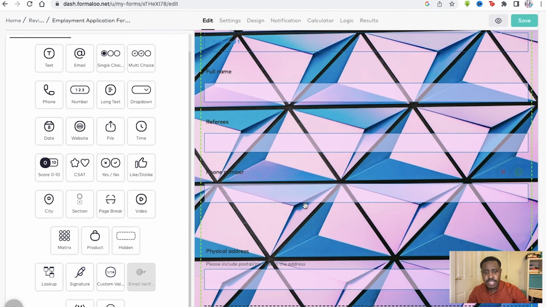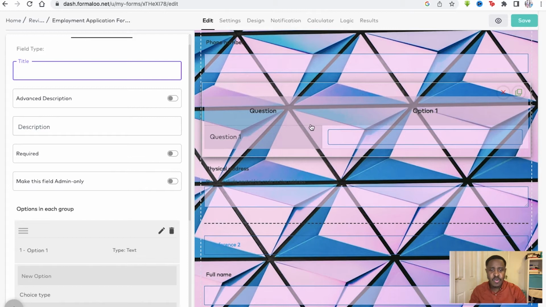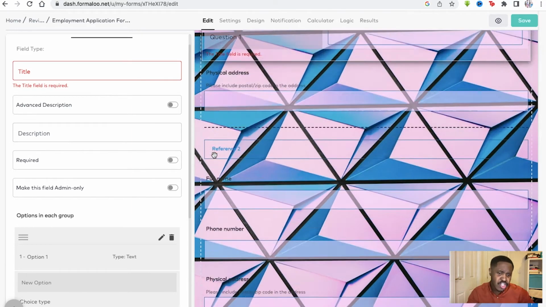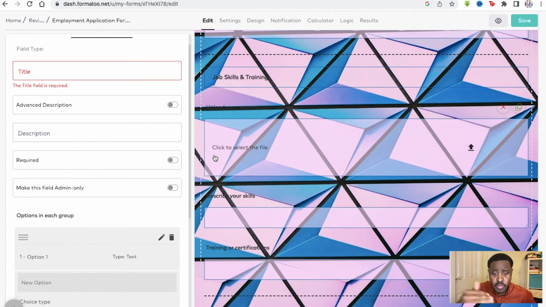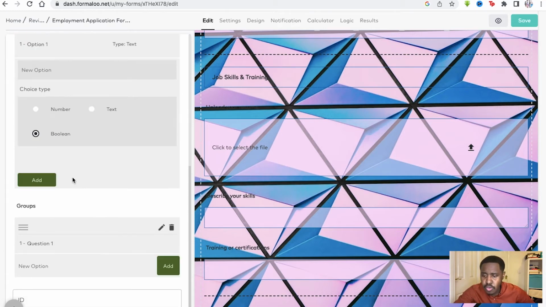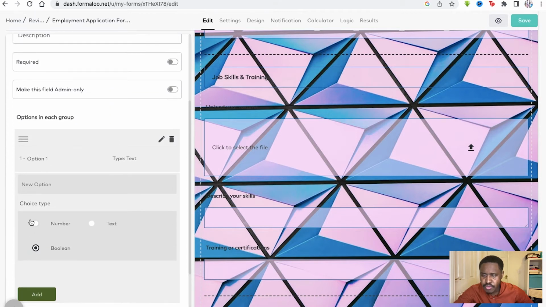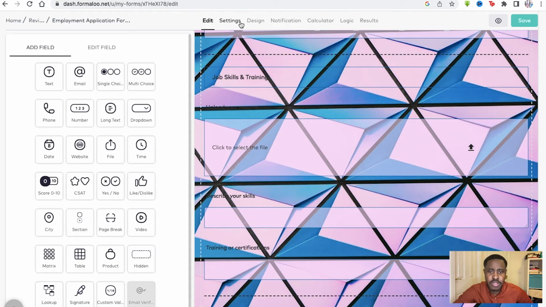So we have a table here. You can put a table in here, you can ask questions essentially, and this is quite useful. So question, whatever thing you think will help you determine which candidate is right for this employment check. And they fill out their information and they answer the questions a certain way, and then they'll be able to be assessed for whether they suit the job or not. And again, you have all these options here for you, and the groups they belong to, and the options in each group that's filling in what.